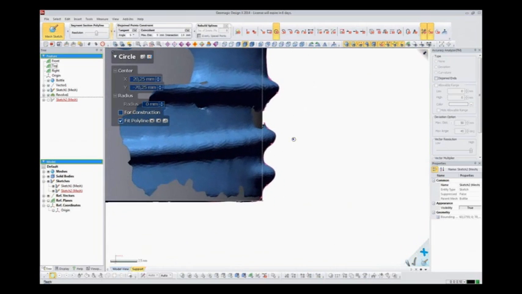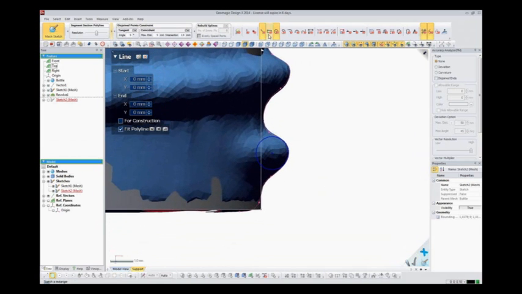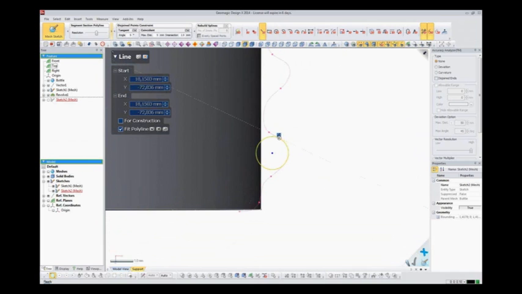And it's basically a circle. I can just pick this area here. It's basically a circle, and maybe with two tangent lines here. So there's a tangent line here. Then I need the same tangent angle on the other side, so I'm just using the mirror function.